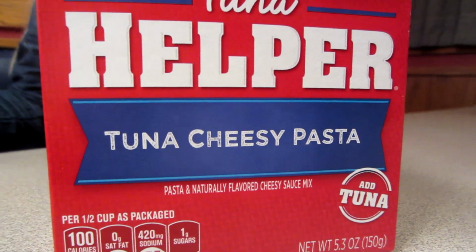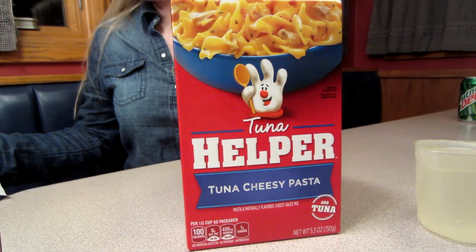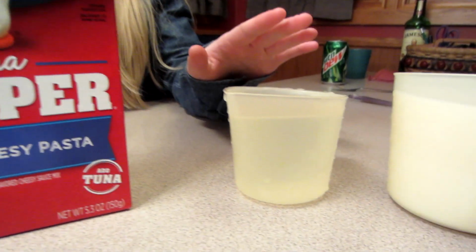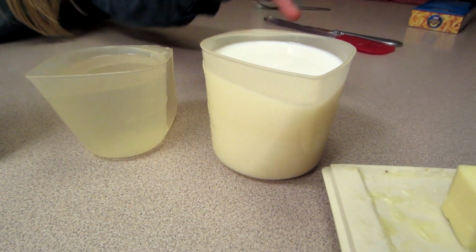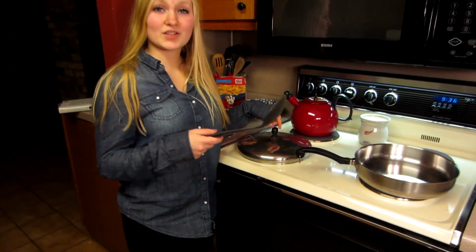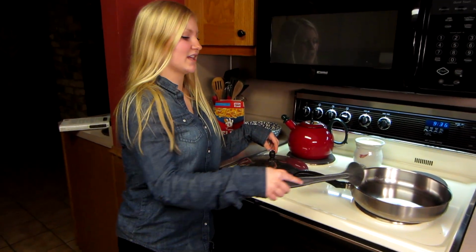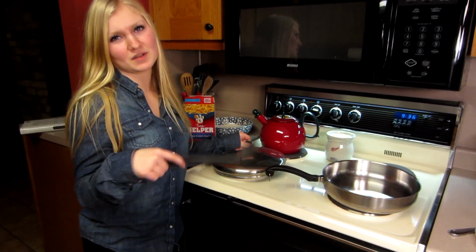The ingredients for this pasta are the pasta and the sauce mix, which is included in this box right here. And then 1 2/3 cup of hot water, 2 cups of milk, a half a stick of butter, and 1 can of tuna. Also, to make this dish, you're going to have a 10-inch skillet with a matching cover, and then a spoon to mix the dish around with.